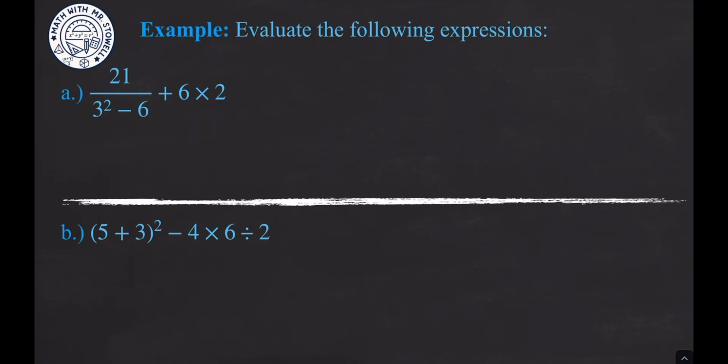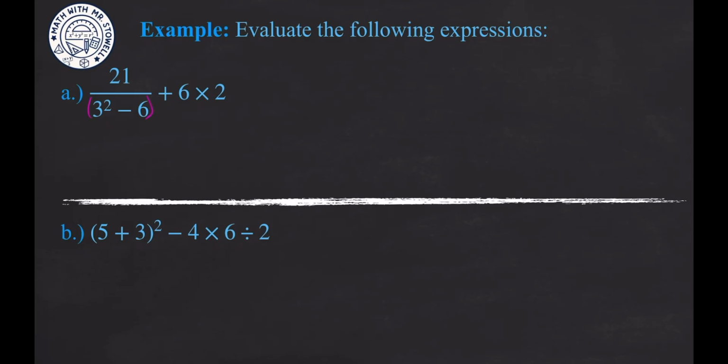In this example, we're going to actually use more of PEMDAS: the parentheses, the exponents, multiplication, division, and addition, subtraction from left to right. So we're going to start on the left-hand side, by looking at that fraction. That fraction has 2 parts. We have the top, the numerator, and the bottom, the denominator. It splits it up into 2 sections, so we need to simplify both the top and the bottom.